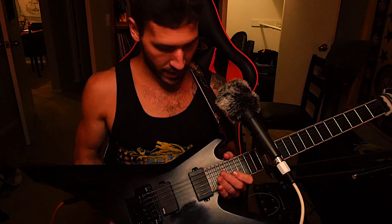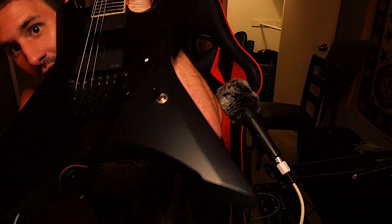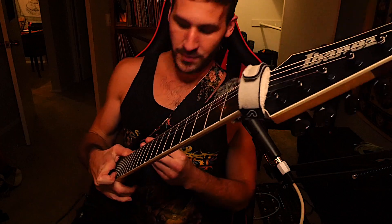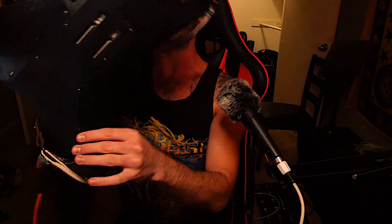We have some really nice slight bevels throughout the body — nice contours all the way around. Input jack is right on the side at the bottom, which is also kind of where the strap button is. The strap button placement could have been better, but it does the job and doesn't get too in the way. It's a bolt-on neck. It's battery-powered — battery pack on the back — along with a tremolo cover and electronics cavities. Everything is black, so it's very stealthy.